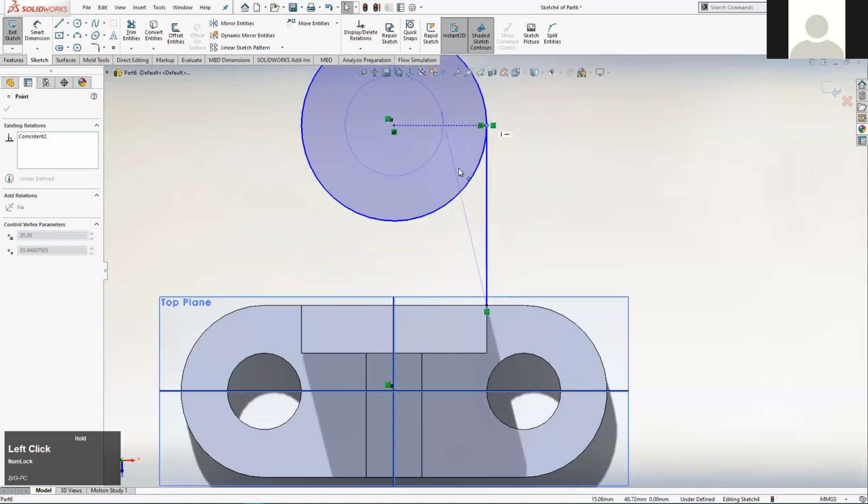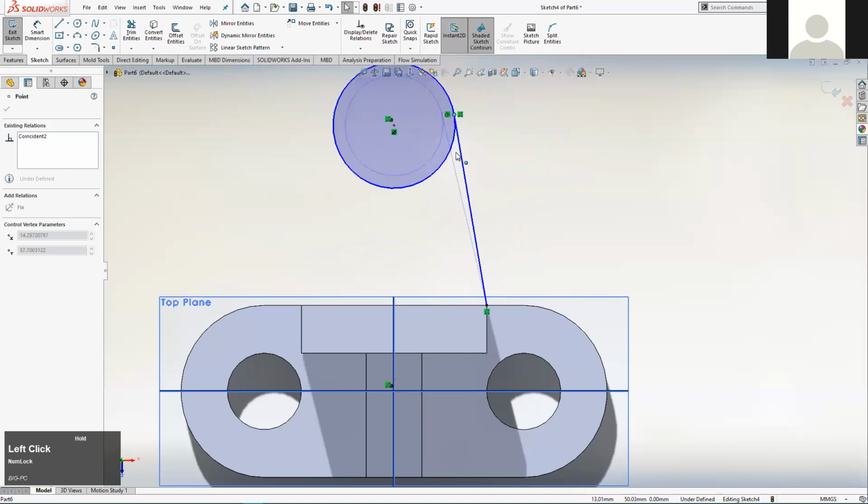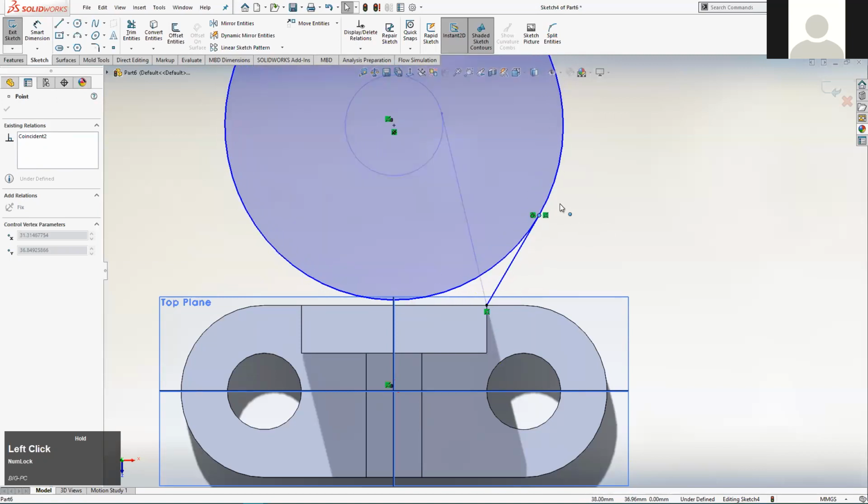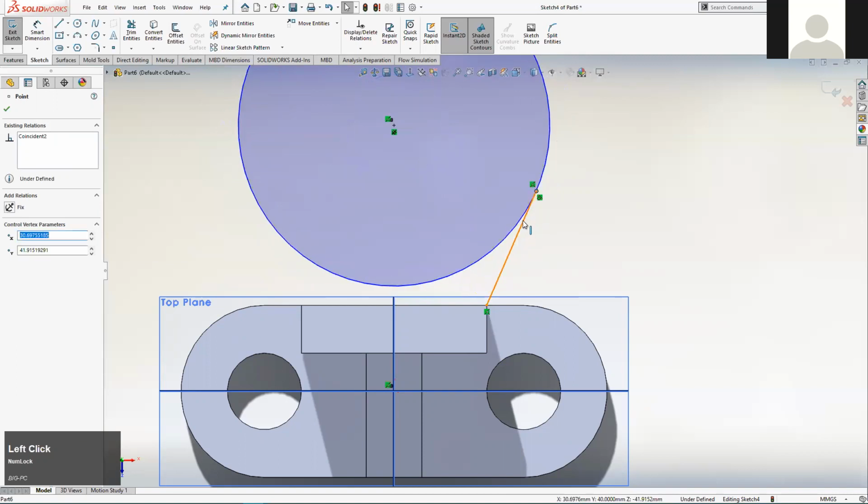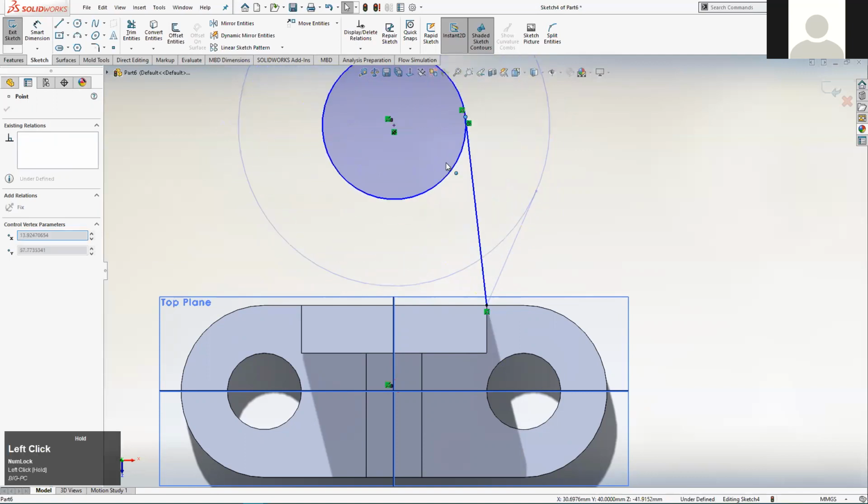You can see there's no angle where the line transitions into that arc shape. The angle of that line runs perfectly into the start of that arc section. So that's what tangent relation means in terms of your sketch geometry.